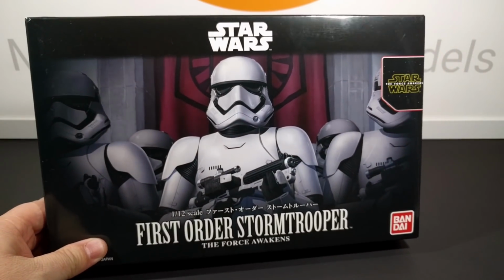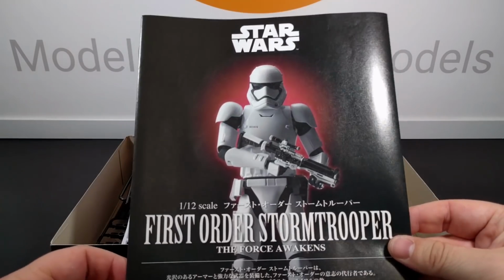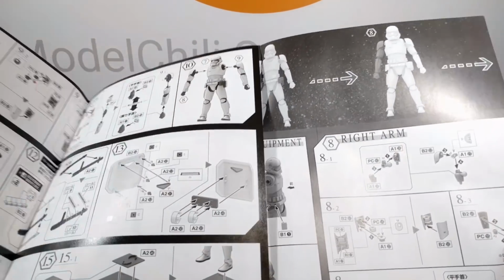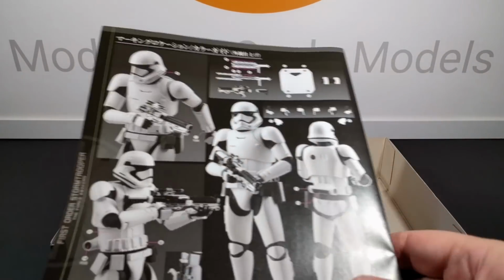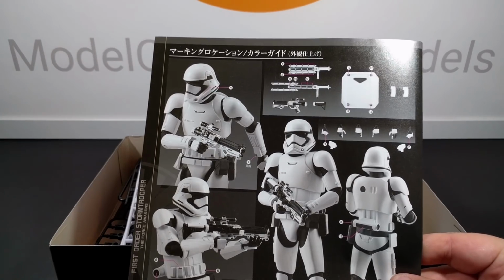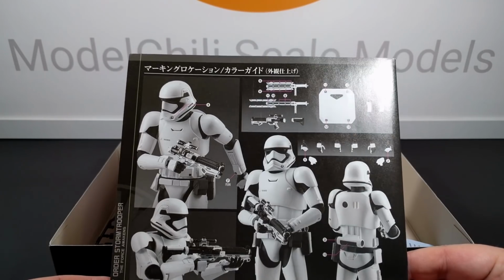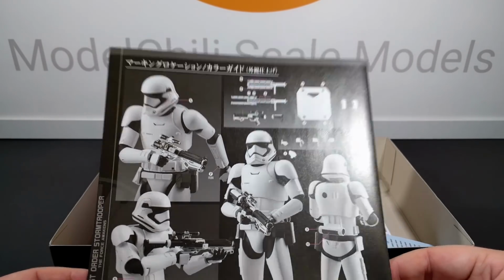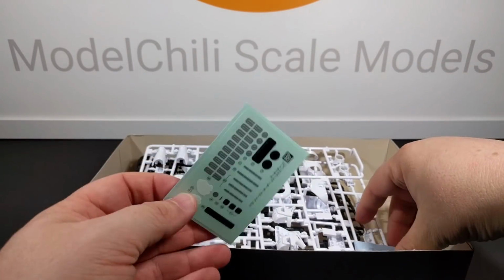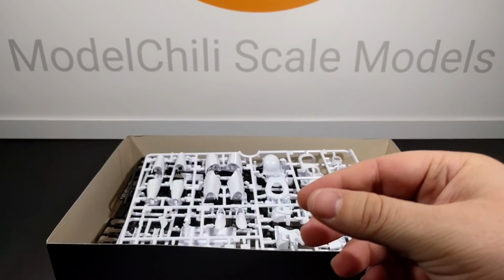So let's get building. Okay, so having a look inside the box, we've got the instruction leaflet in Japanese and English, and with the painting and decal guide on the back. There is actually a little bit of painting required for the weapons, but no more painting required after that. And then we've got the two decal options, so you got the sticky version and the water slide version.